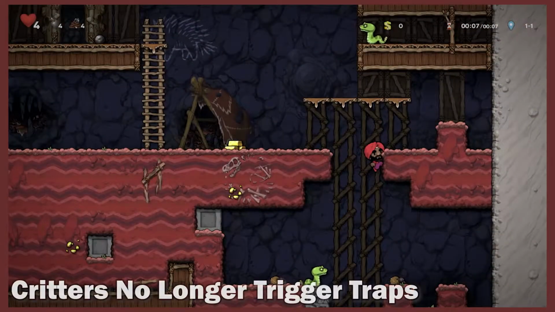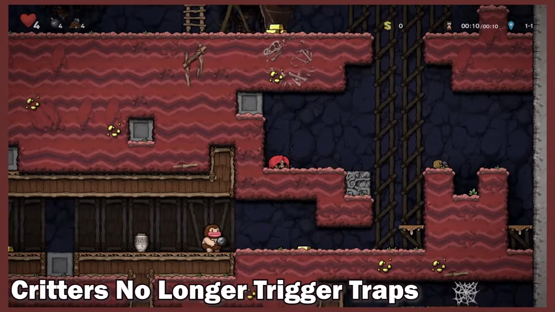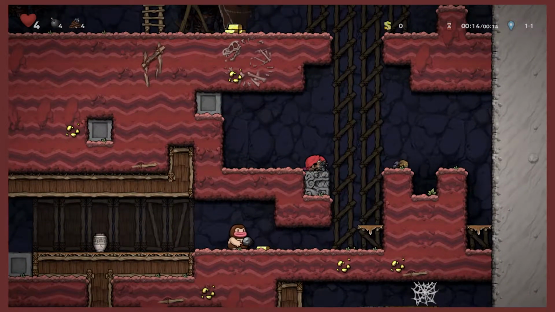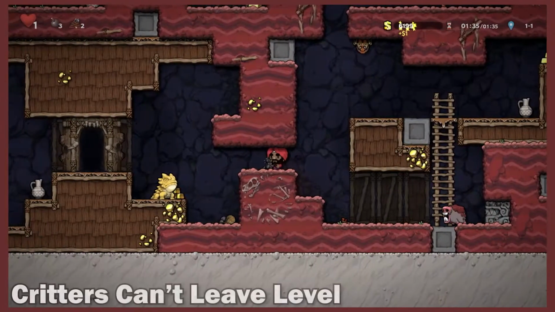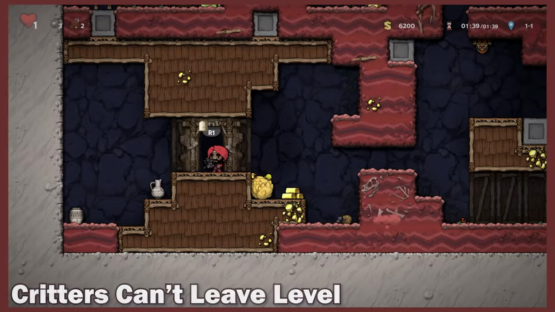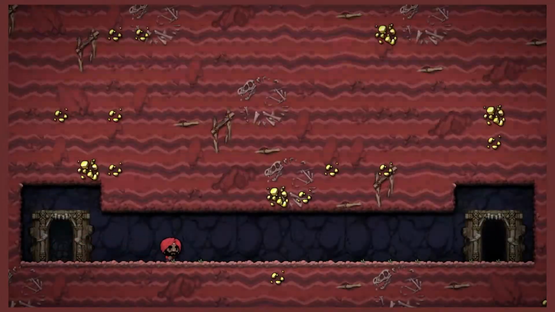Another change from Spelunky 1 is the fact that critters no longer trigger traps. You can't pick them up and drop them over an arrow trap to trigger it, so don't bother, you're better off picking up a rock. Critters also can't leave the level, so you're better off just leaving the little guys behind.